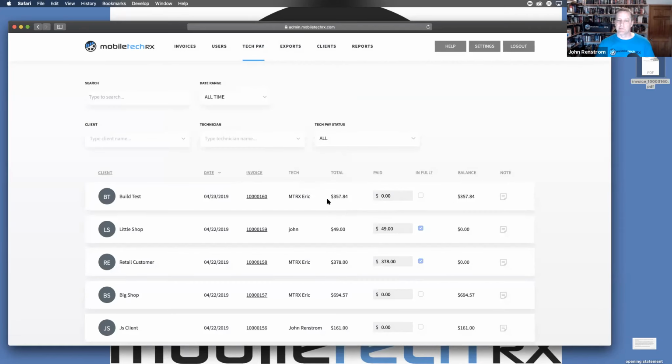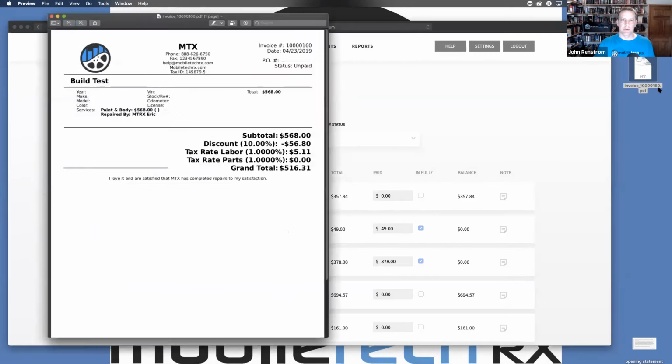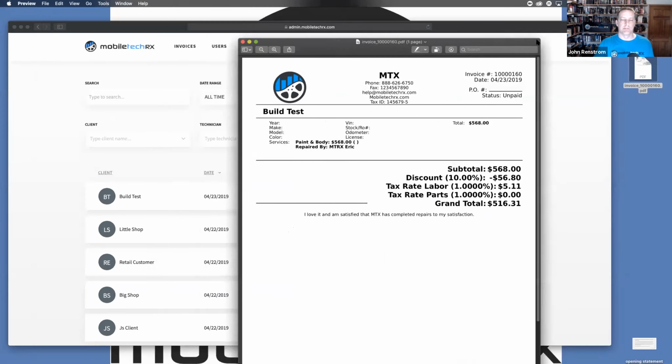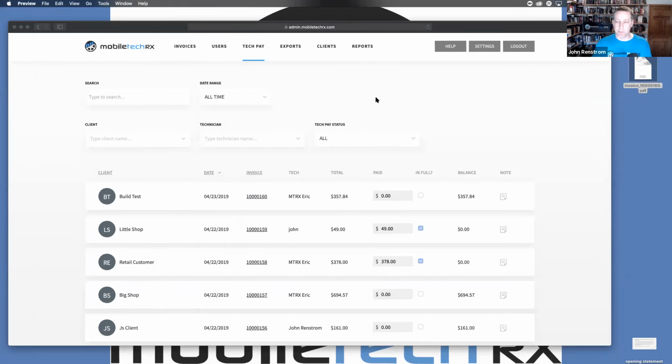So that's how we can view the invoice. If you have questions about what's on it, you just click that invoice number. It is going to download that invoice right here. You see it in its PDF, and apparently I should have just clicked it like that, and you can view the PDF. Instead, I opened it in the web browser. I'll be honest, I didn't know you could do that. That was completely new. I'm learning with you.